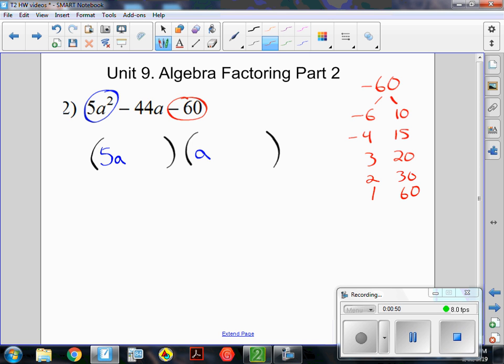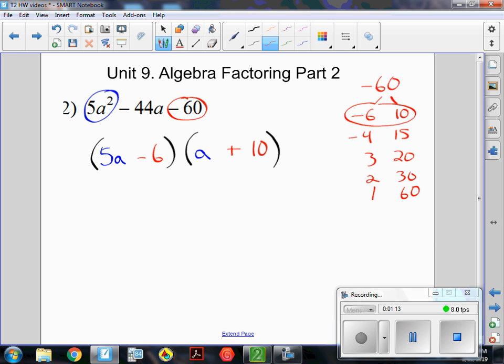But I usually start with some of the numbers that are smaller, so not the 20, 30, 60. So I'm going to try negative 6 and 10. Since I wrote it down as negative 6 and 10, I'm just going to try that first. So negative 6 plus 10. Again, I'm just writing down in my parentheses the first pair of numbers that I had to see what happens.